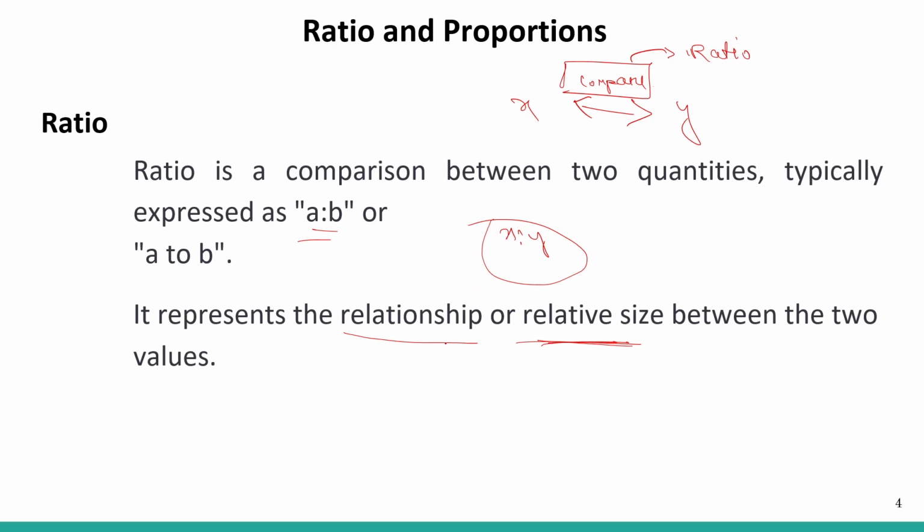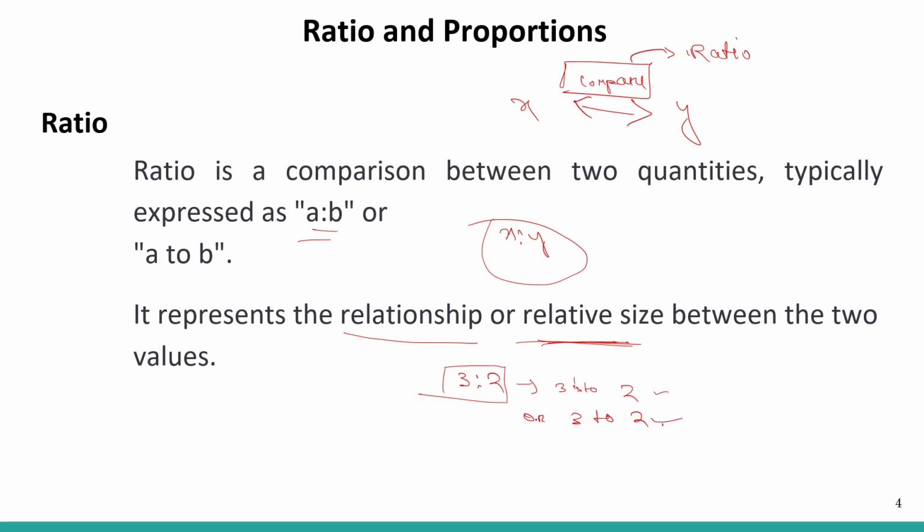So for example 3:2. In terms of size or quantity, how much bigger or lesser is 3 with 2 or 2 with 3? That kind of relationship is called ratio, and we represent it like this. This is pronounced as 3 is to 2, 3:2. Any one of these can be correct.